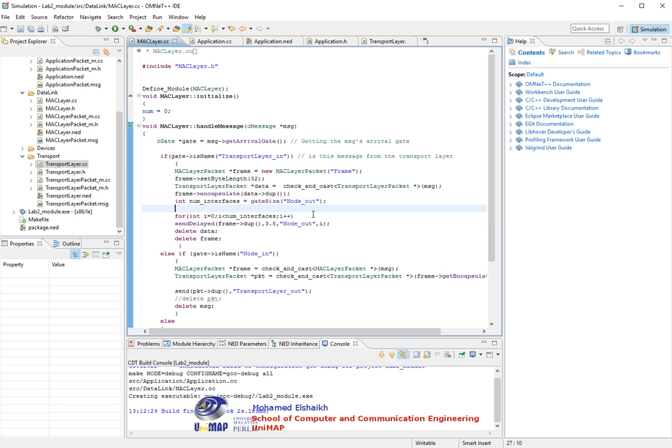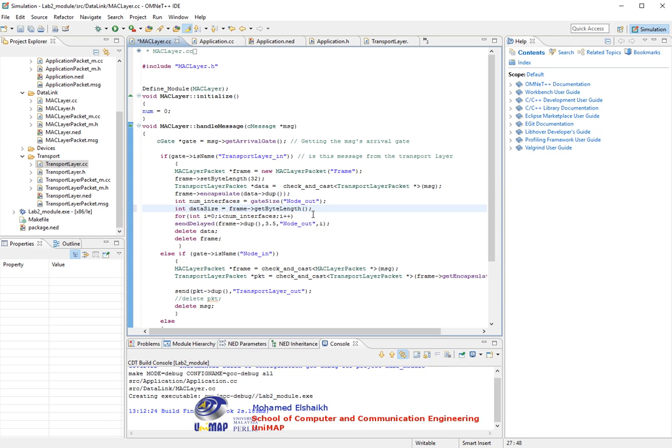So to do so, we need to find the byte length of the frame. Let me declare an integer here. The first integer is dataSize, which is exactly the frame after we encapsulate it, frame dot getByteLength.